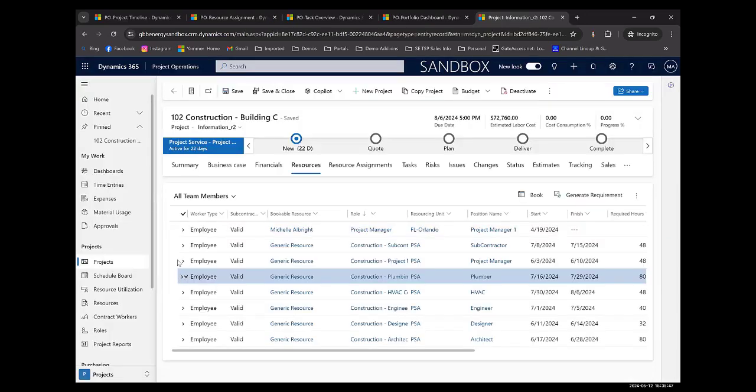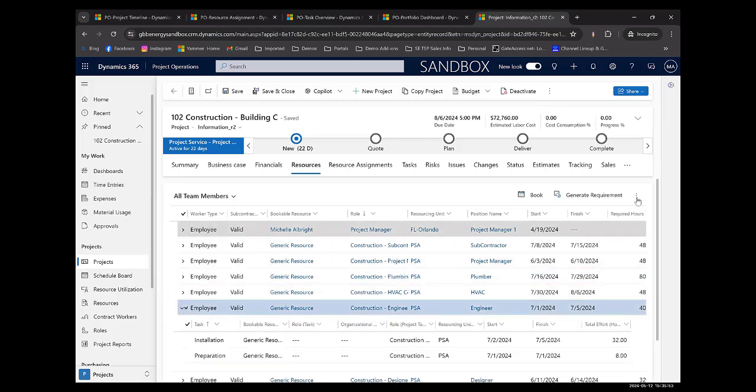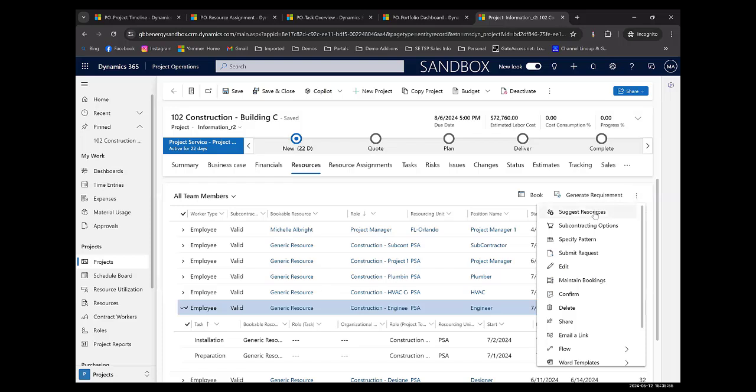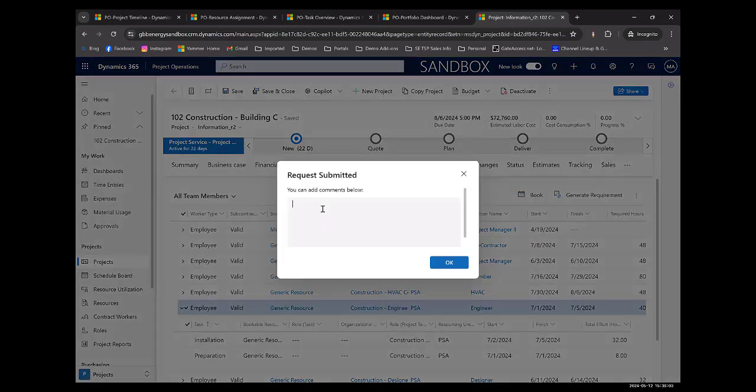Another way of booking is, let's say for an engineer, instead of a hard booking, I can do a suggest or submit a request, meaning I am a project manager coming in here and saying, hey, I need somebody, looking for somebody with strong, let's see, engineering skills.